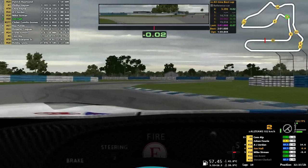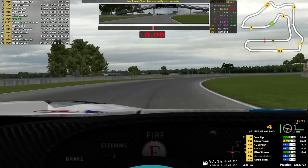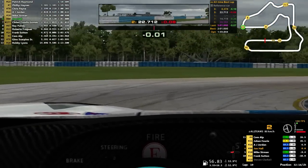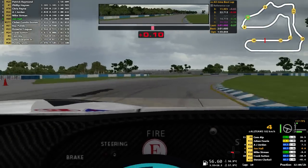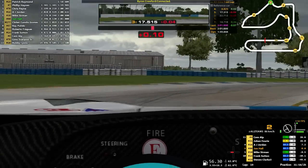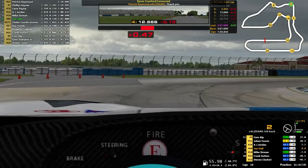But it just might be that I'm wondering if I had too much dampening in there, so I wasn't allowing the spring to fully extend. Because if you have too much rebound dampening in there, high-speed rebound dampening, the spring won't get to its full extension point before you hit your next bump. Then you'll hit another bump, and it'll be even lower the next time because it's not expanding quick enough. So the front end keeps getting lower and lower and lower, and you don't want that. You want it to pretty much come back to the static ride height after each bump, or at least you want the spring to fully extend before the next bump, ideally.